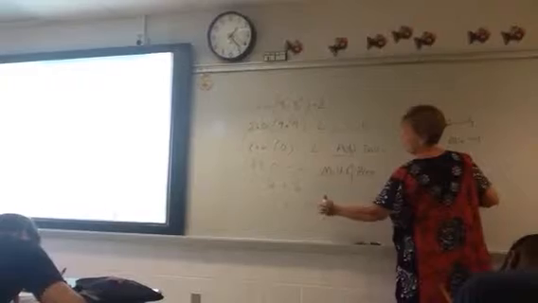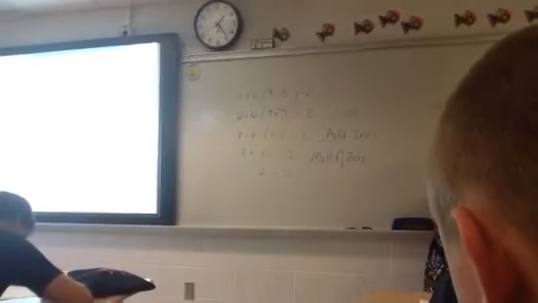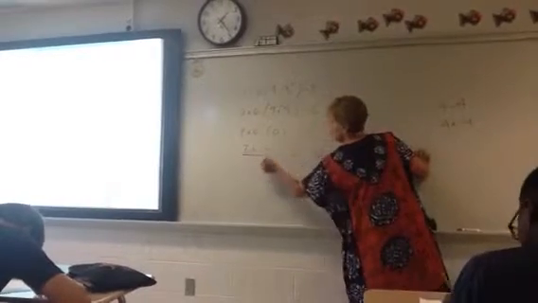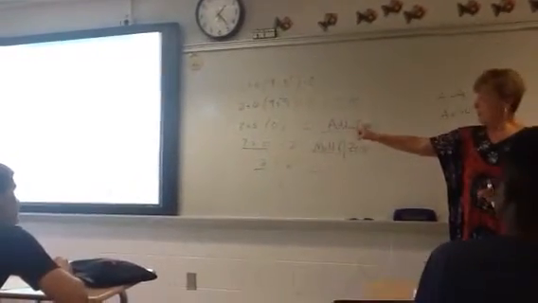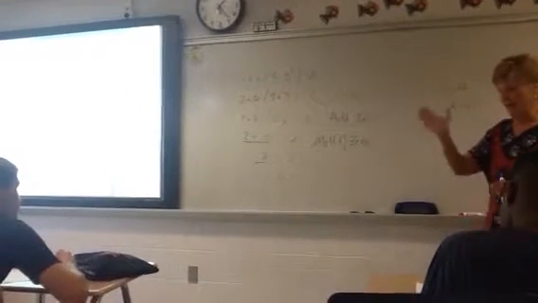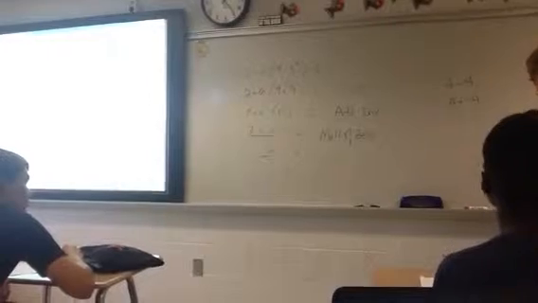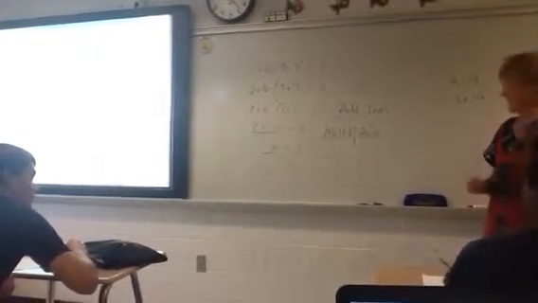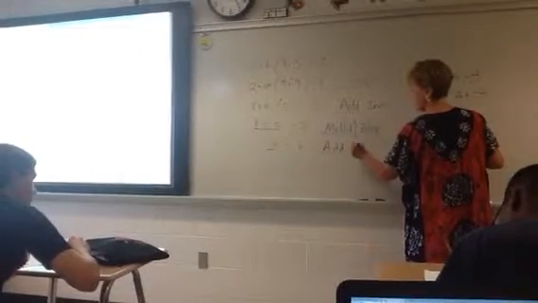Again, what did they change from here to here? Substitution. They said 2 plus 0 was 2. Why can I add 0 to something and get 2 back? Because it's identity. What kind of identity? Addition. Additive identity. Good job. Very good.